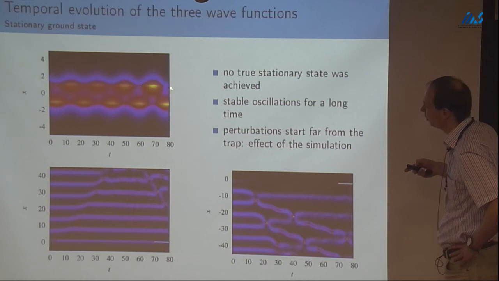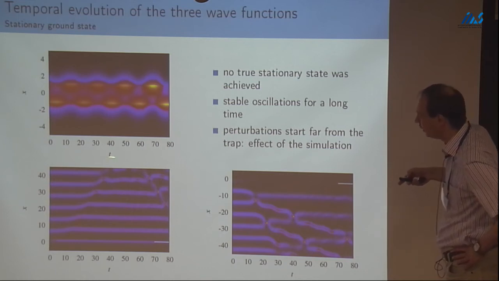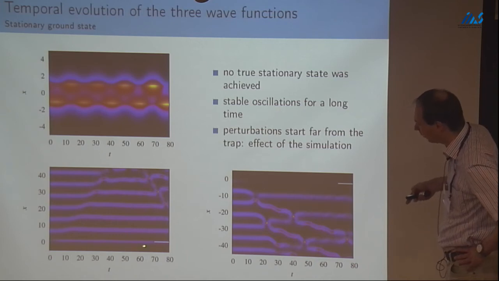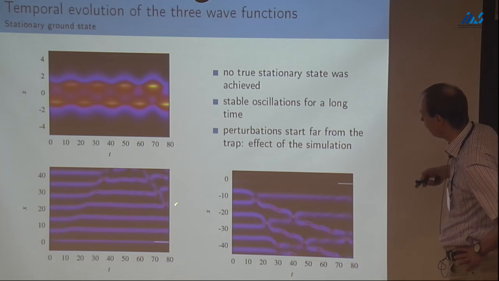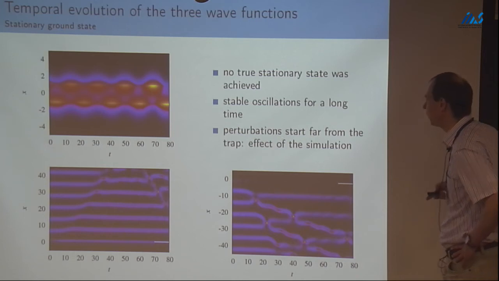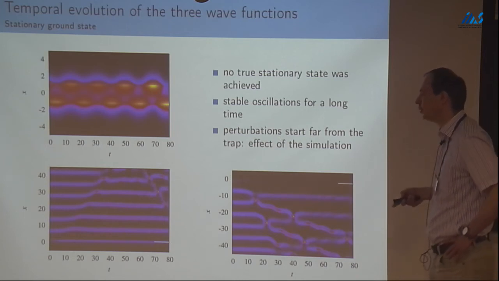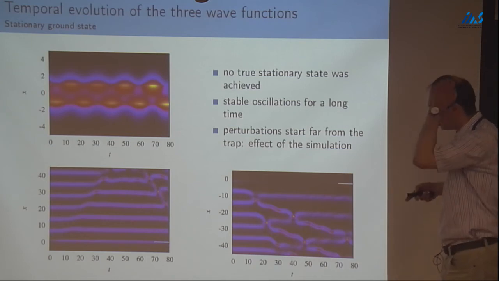Of course, here it seems to get some perturbations. And if we look here at the incoming wave, here the white line is the point where we have the delta function. We see also that with increasing time, we have some perturbations which slowly approach our delta functions, but we could show that they all appear far from the trap and are basically related to the boundary we have in our system, so maybe this can be damped out.